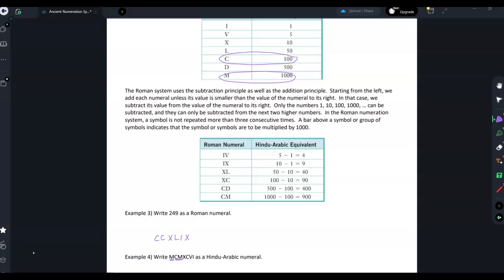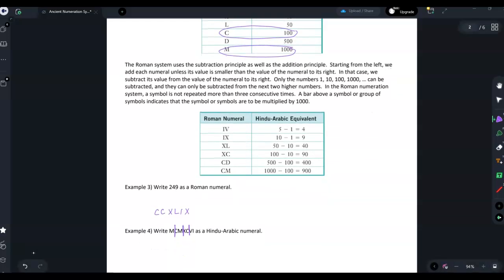And then if we look at the next symbol, it's an X, which represents 10. So that's good. It's going down in value. But then all of a sudden it goes back up to C, right? When it goes back up, that tells you that the one before it is part of it. So X and C are together. So far I've got the M is by itself, CM is by itself, XC is by itself. And then V is 5 and I is 1, and that's going down in value. So that means I can think of those separately.